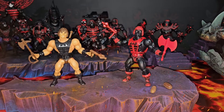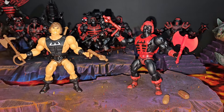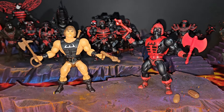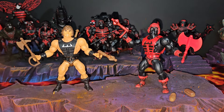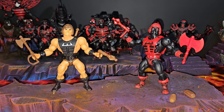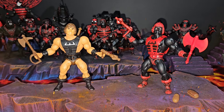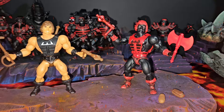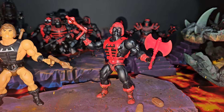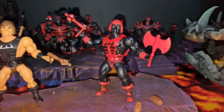He got a baguette in one hand and a regular loaf in the other, and that face looks hot — he hooked that hair up real nice. The back of the boots is nice and detailed. I'm loving all the shadowing that he's doing with these figures. Comparing him next to regular Wonder, there's no question Anti-Eternia Wonder is gonna fuck him up. He looks a little bit more badass — dangerous — with that nice gun and axe. That's the winner right there.